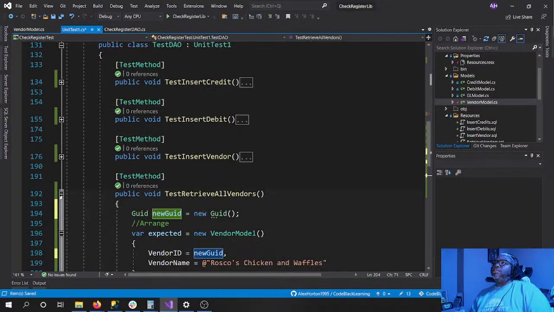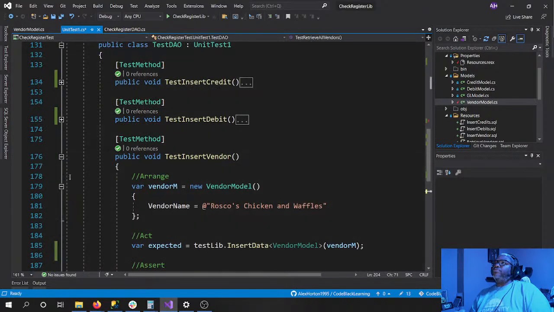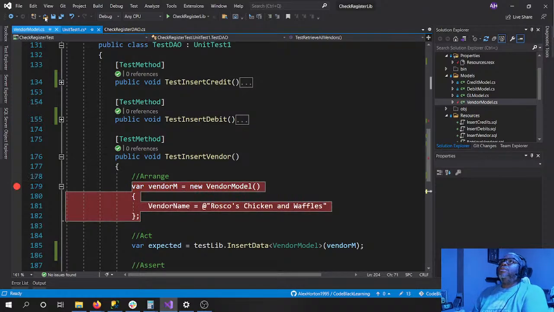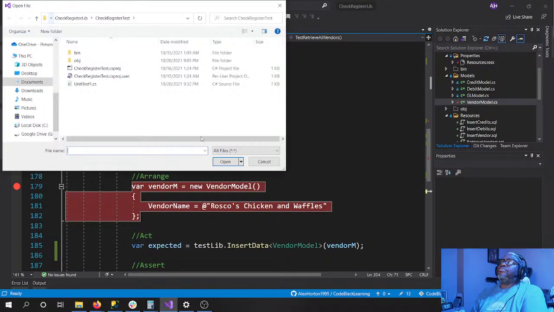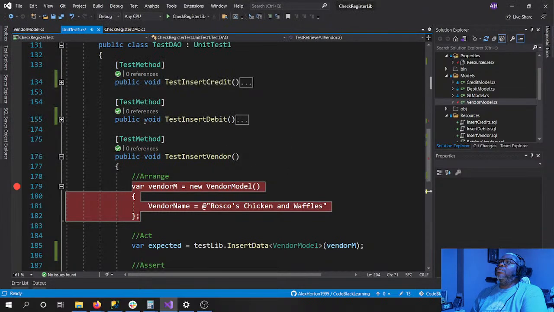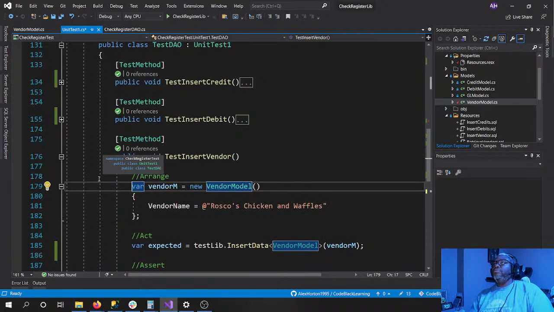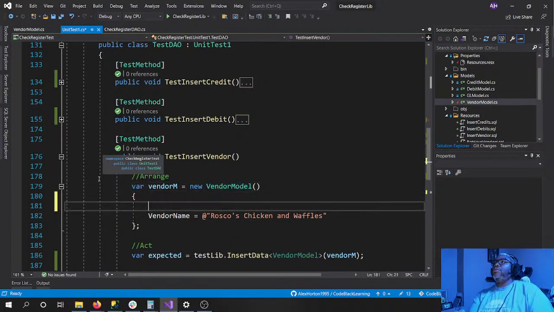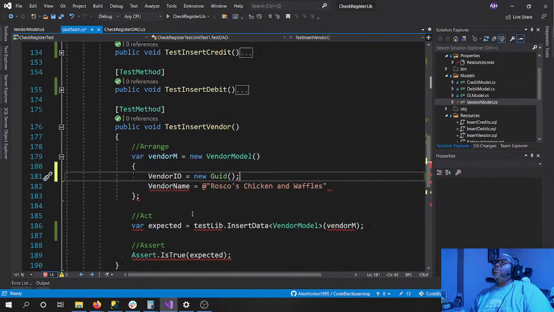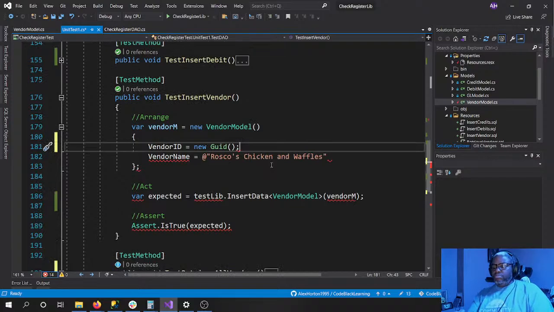All right, let's actually test out this insert vendor now. I'm going to have to change that to a string. And this is new vendor model. This needs to be vendor ID equals new GUID. Oh, comma. Okay.